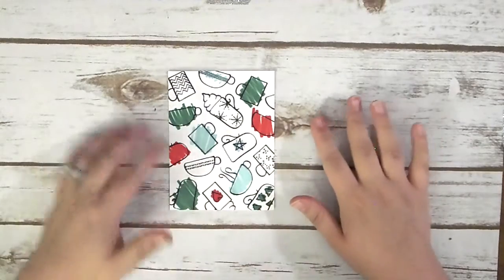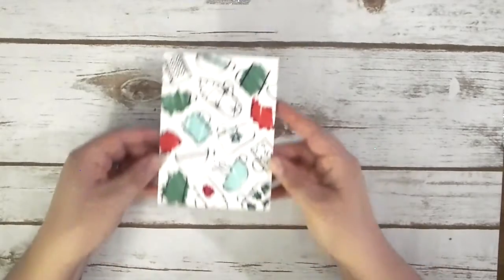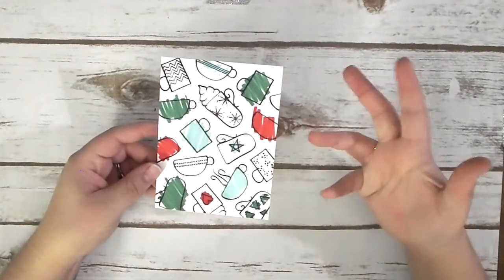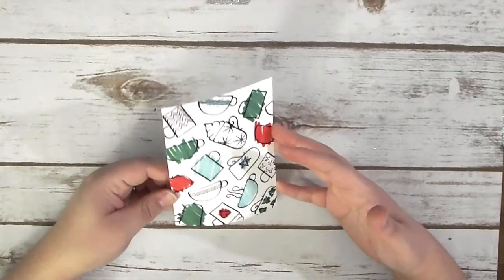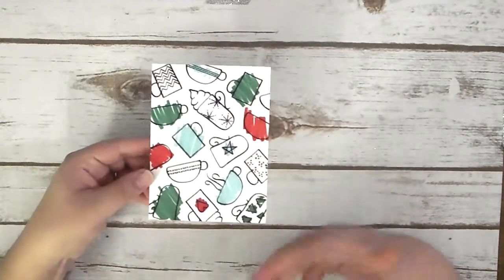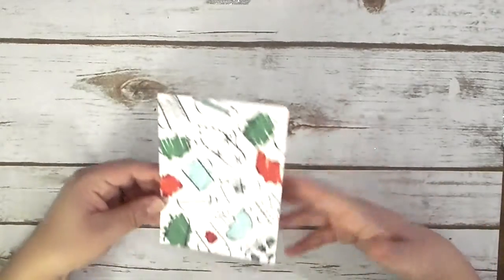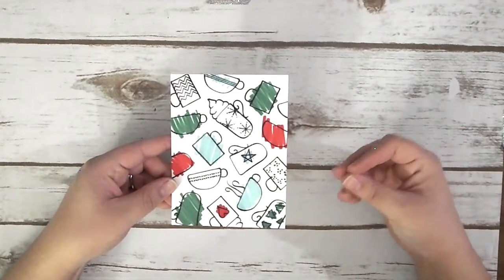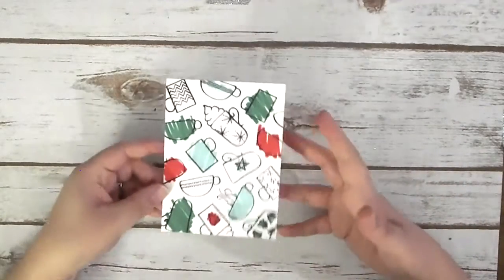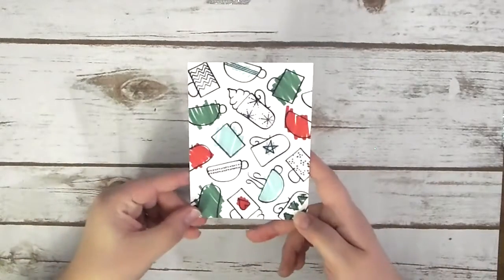So again, I colored in some of the images. It's very rough coloring. It's kind of like scribbles, but I really, really like that look, especially in this project because it's supposed to be kind of, I don't want to say rustic, but just more relaxed, like you're giving this to one of your really good friends and it's not so perfect and it's like you took a lot of time doing it. It's like, this is from my heart. This is just what I was doing. So there is that piece.